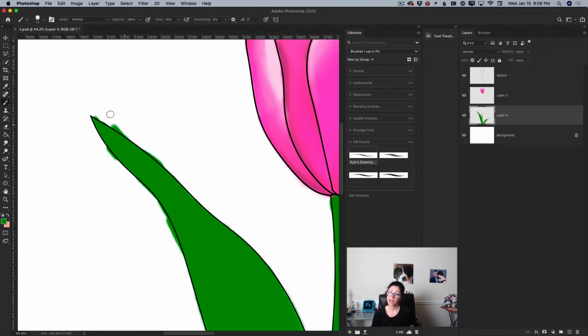Now, as you can see, I painted a little bit outside of my sketch layer. I will switch to eraser tool and I will erase it. And again, guys, nothing is too complicated. Also, we have undo. I will fix this.